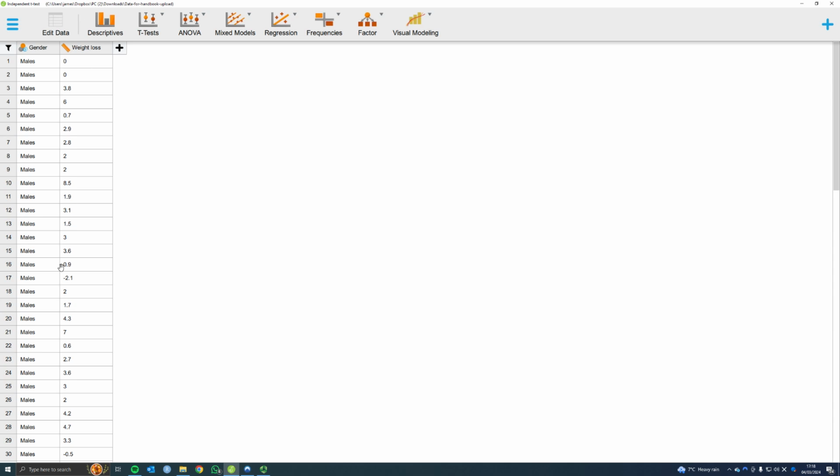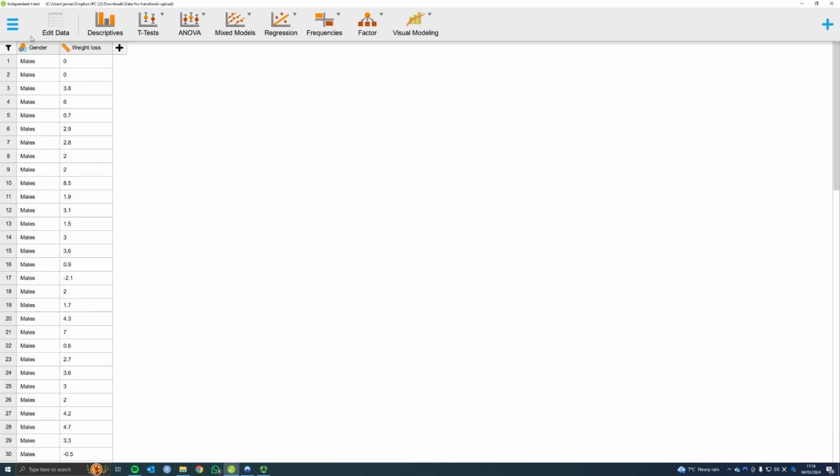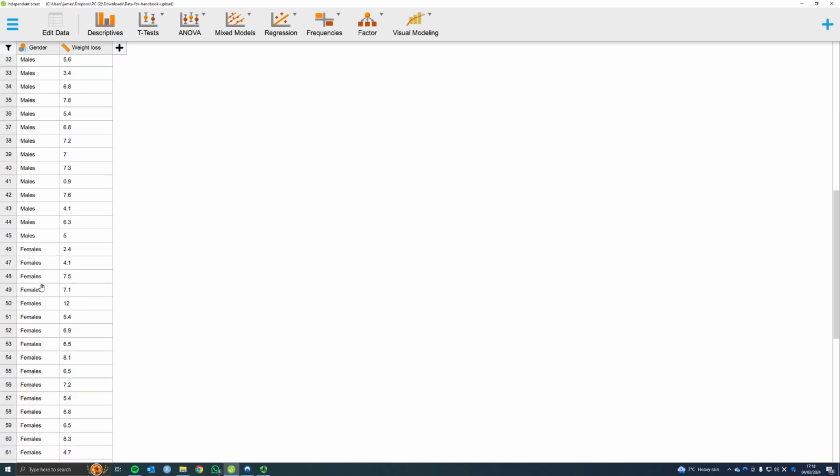Now JASP does this automatically, and what most statistical software tends to do, when you code a categorical or nominal variable using some sort of string of characters, so for example males or females, is do it in alphabetical order. So with dummy coding it will set the value for females, because F comes before M, as 0, and males will be set as 1.